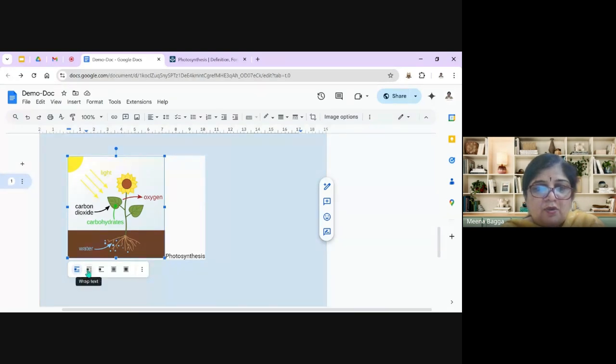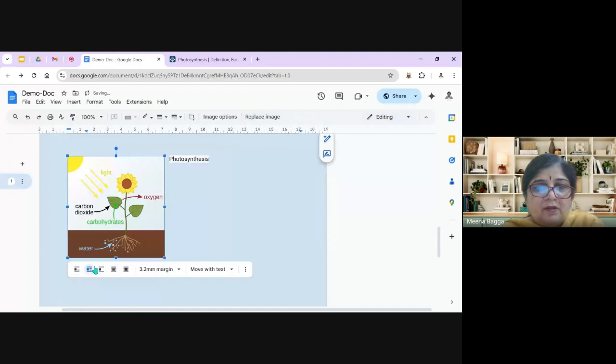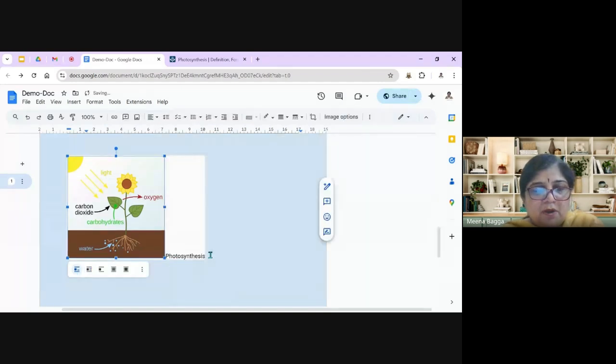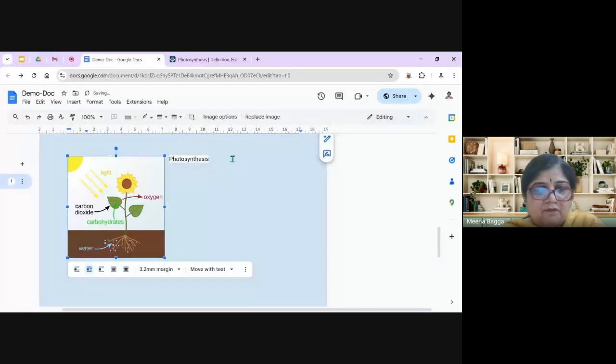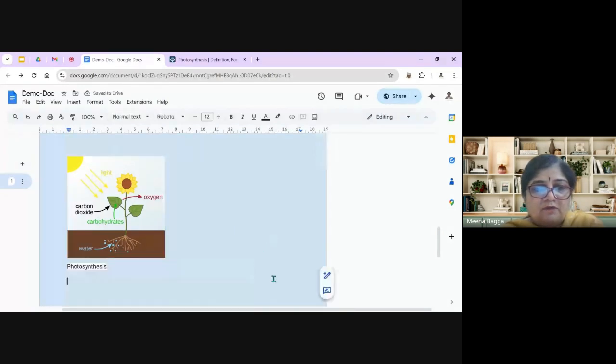If I click on this one, the written part will all come here from the beginning, from the top itself. While I was choosing, this was coming from the lower part, and this is from the top part. If I have to bring the photo on the top and the written part down, let me just close this.